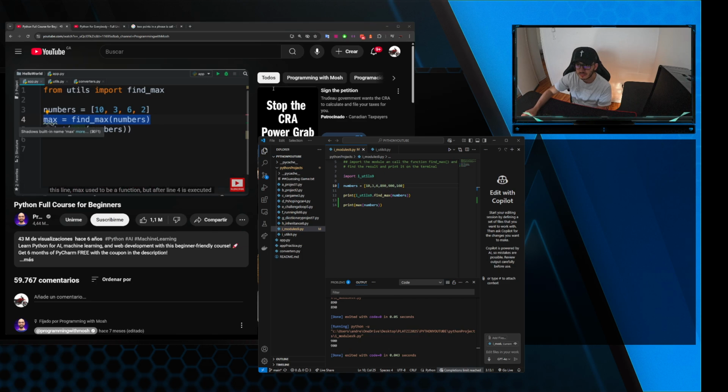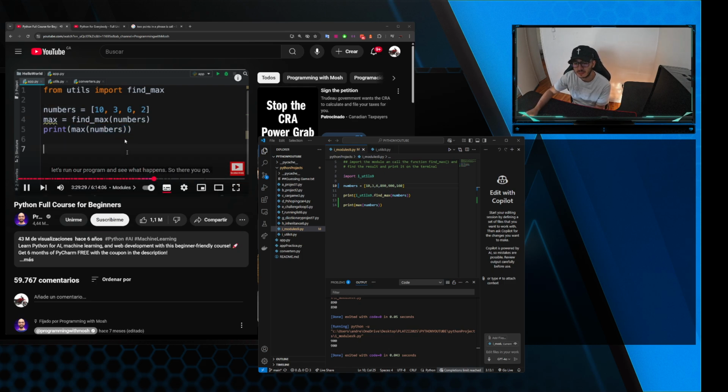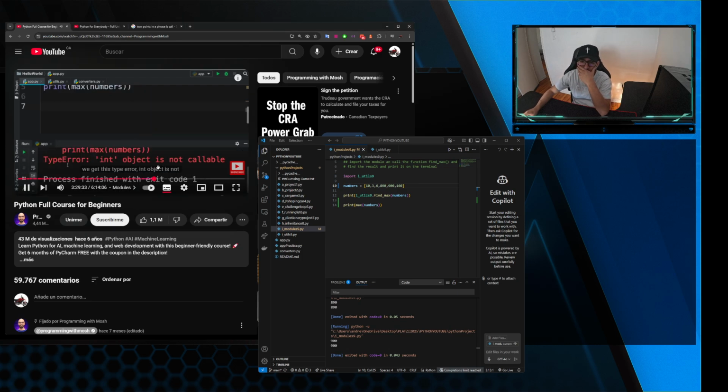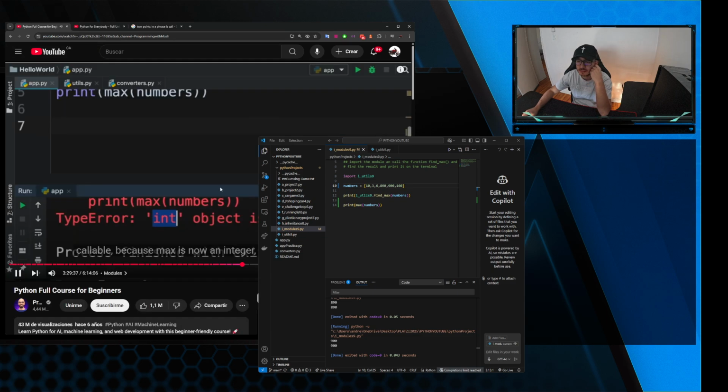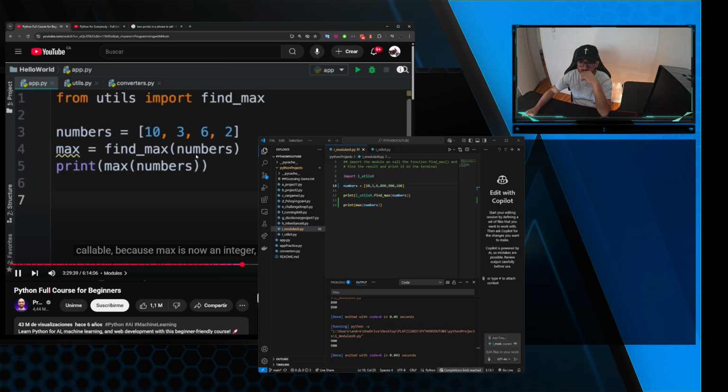So up to this line, max used to be a function, but after line 4 is executed, max is set to an integer. That is the largest number in this list. So we'll no longer be able to call it on line 5. Let's run our program and see what happens. So there we go. We get this type error. Int object is not callable because max is now an integer. It's not a function, so we cannot call it.